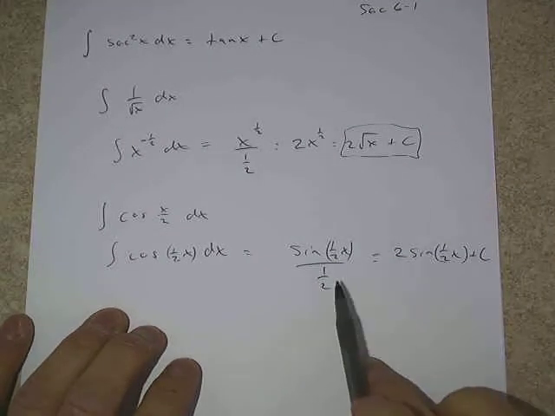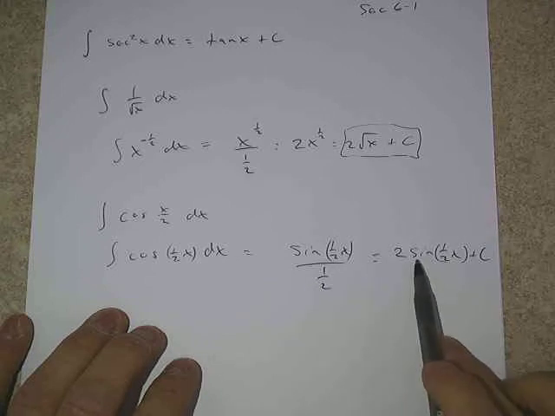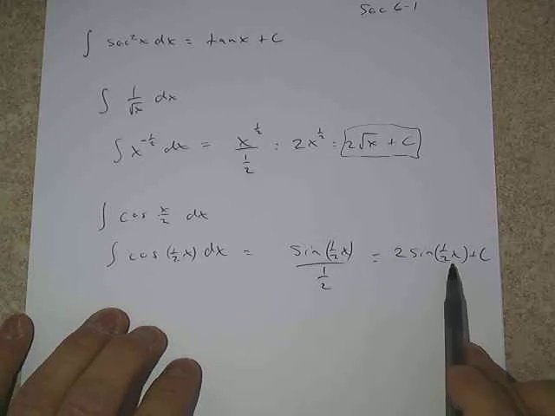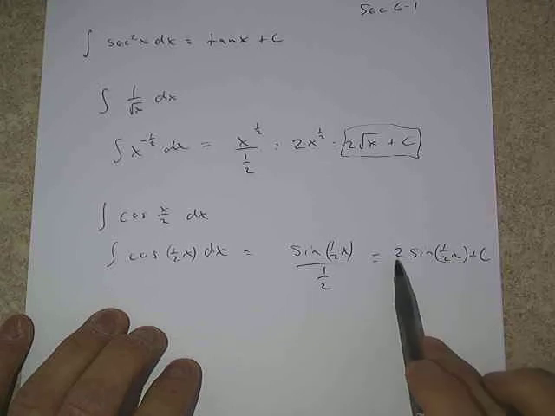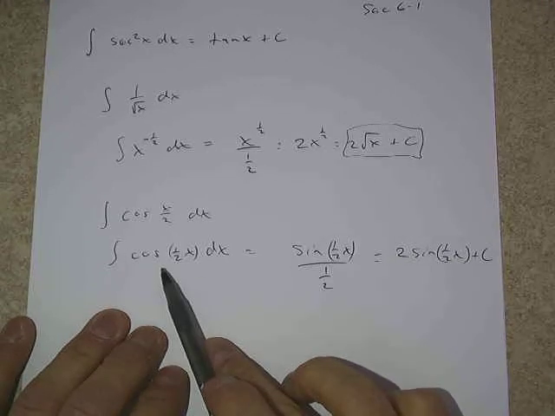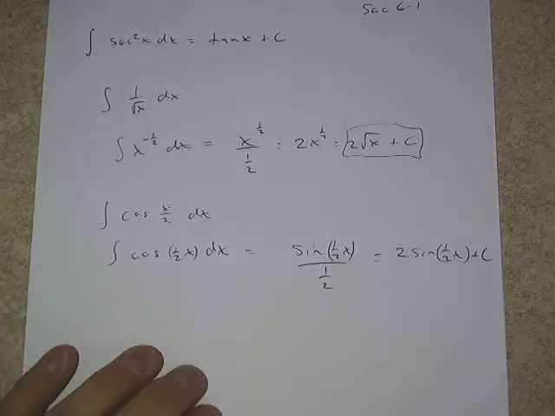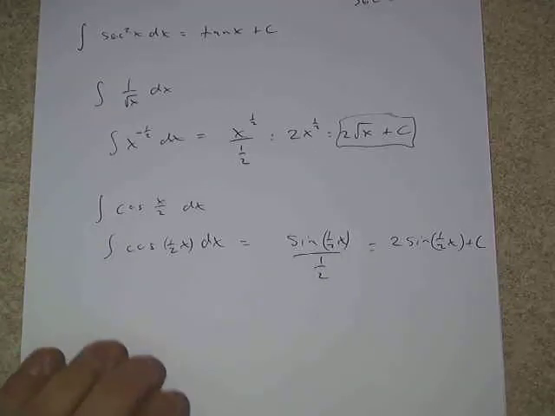And again, to illustrate why it is divided by in this case when we go backwards: if we were to differentiate this, the 2 would already be out there. We'd have cosine of 1/2 x. True? That would be our derivative. And then the derivative of the inside here is 1/2. And what would the 1/2 and the 2 do? They cancel each other out and we get back to the integrand, which is cosine of 1/2 x. Okay. So ultimately we're reversing the chain rule by doing that particular step.